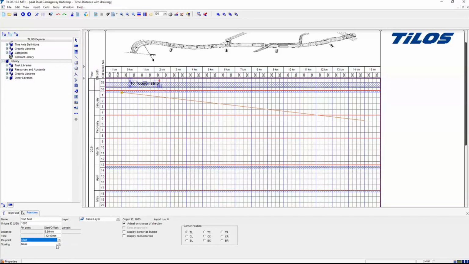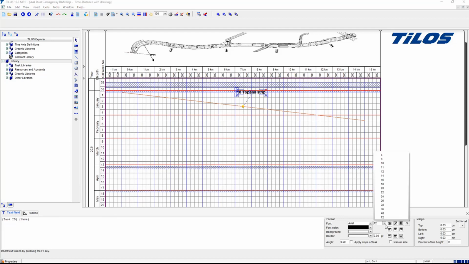So if I wanted it at the start of the activity or the end of the activity, then that's what that's about. And how far we are away from the pinhead is this offset, and where it connects to the text box is this corner position. So if I want it to connect to the bottom center of the text box, then that would be the thing to do.